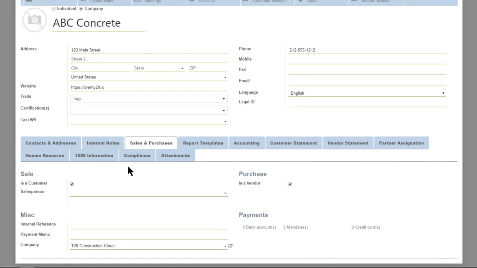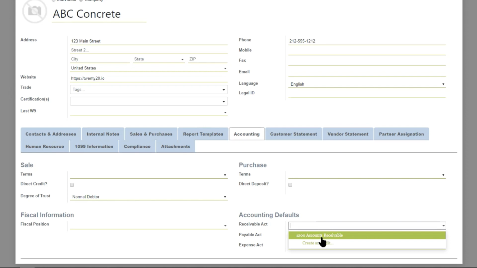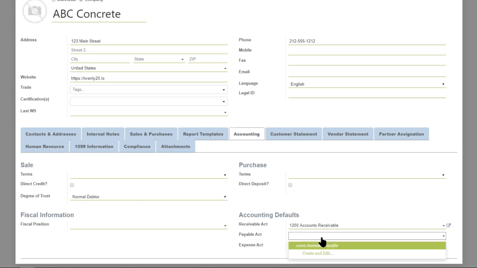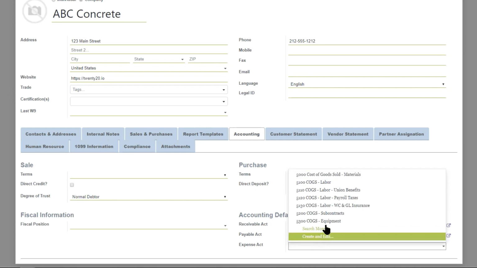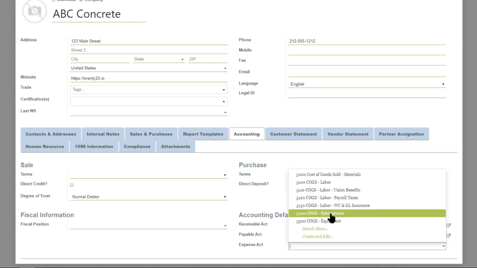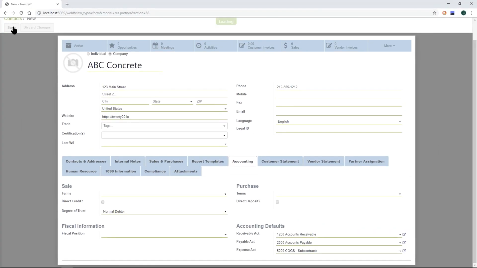Moving along, another important tab is accounting. Within the accounting, we can set default accounts for this contact, whether they're a customer or a vendor. So your receivable account will show you your list of available accounts receivable accounts. There's only one currently in my data set. Payable accounts, same type of thing for that. Now expense account can be just about anything, but we're mostly looking for a cost of goods sold account. So let's just say this may be a subcontractor, so I'll click on subcontractors, and that can be their default expense account. And yes, the default expense account can be changed when you're entering an invoice for this subcontractor. I'm going to save that.